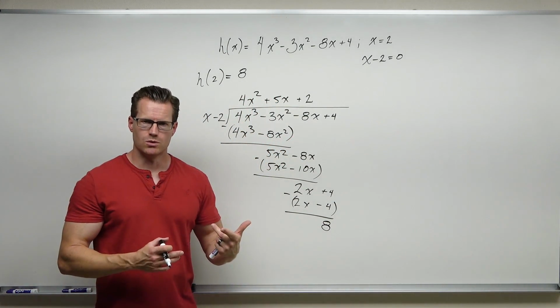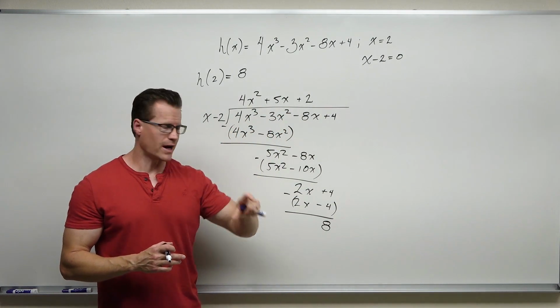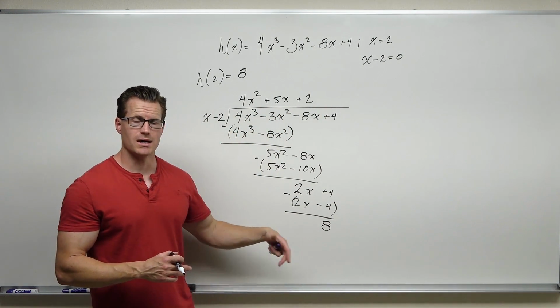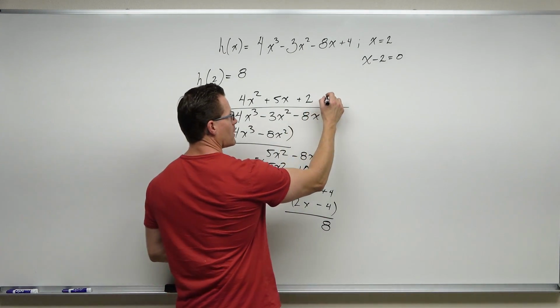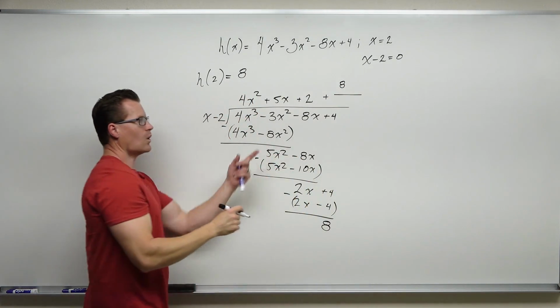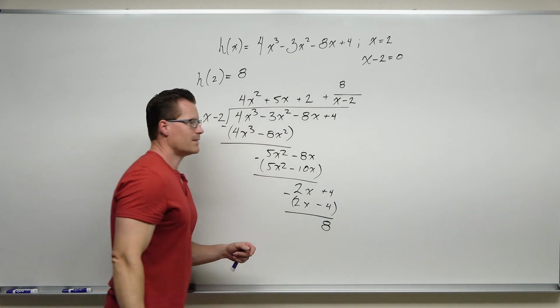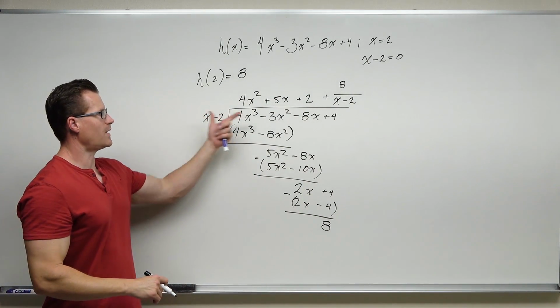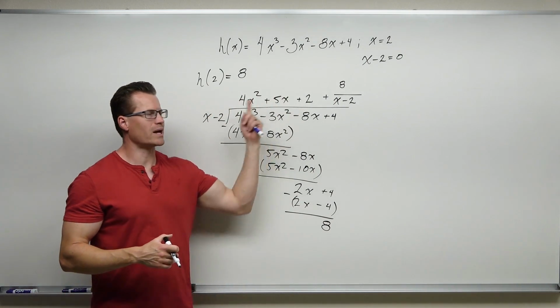So here's what you do with it. Much like the 1 over 6, the remainder over your divisor. If it's positive, you write plus, if it's negative, you write minus. So here we write a plus, your remainder over what you divided by. And that's how you can take and divide a polynomial by something that's not a factor and still write something relevant.